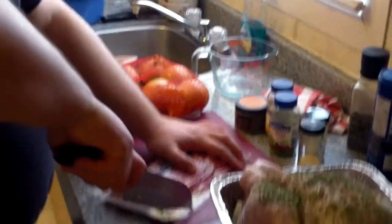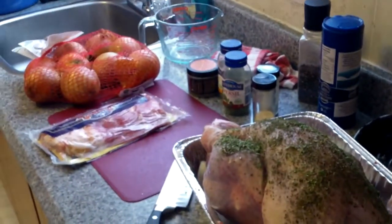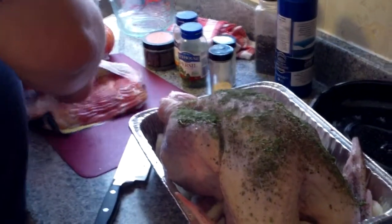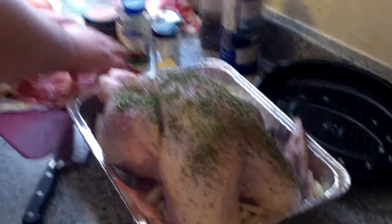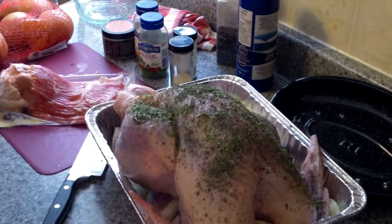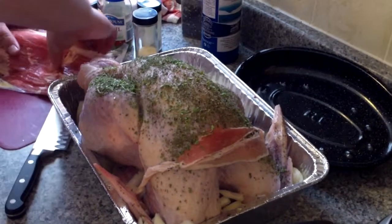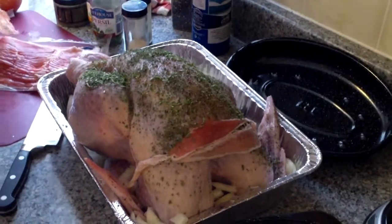Now, the next part's the fun part. Bacon! So we're going to add some bacon to my turkey. This is what makes this Stefan's turkey. This has been an ongoing tradition for me. I've always added bacon to my turkeys. And why? Because I can. Bacon has never made anything worse. It doesn't matter if it's fatty, if it's meaty, whatever it is, just as long as it's strip bacon. Oh, baby. Look at that. Don't tell me you've seen bacon any more beautiful than that. Actually, you probably have, because this is really cheap bacon right now.